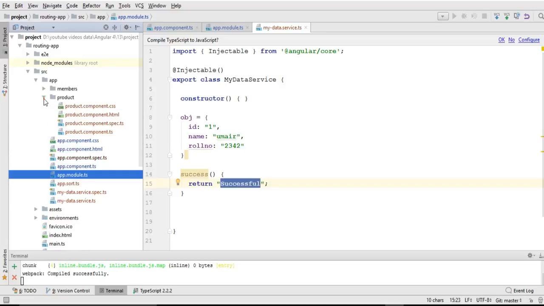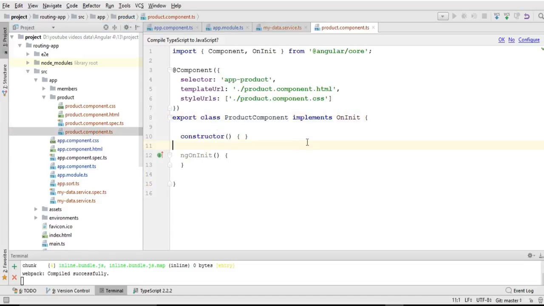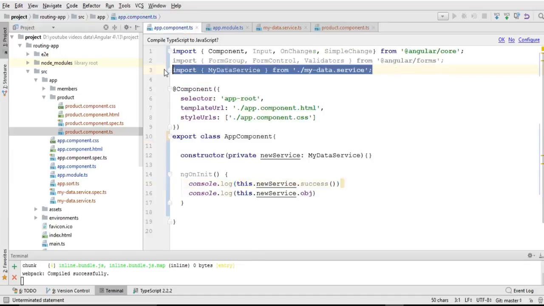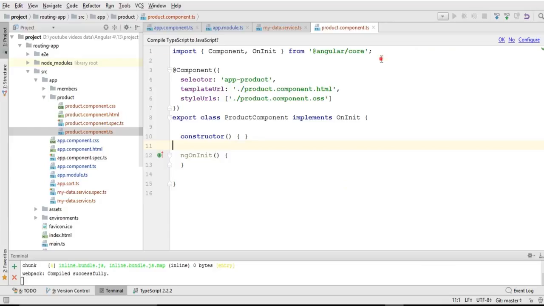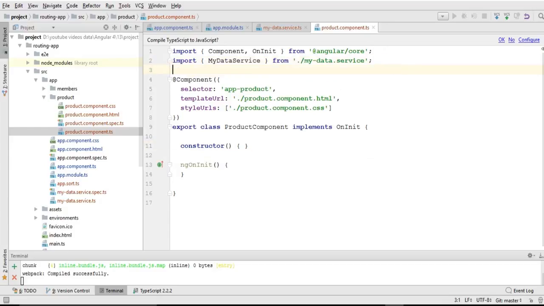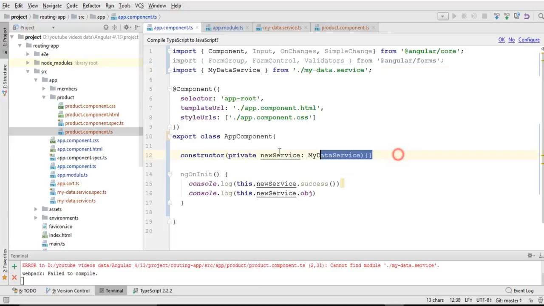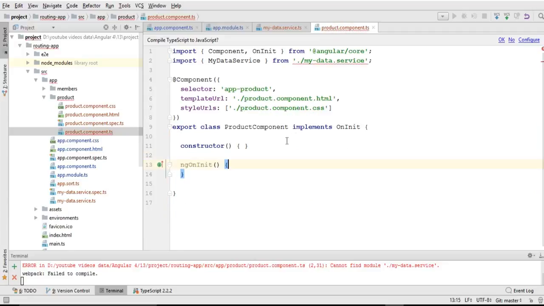So I'll go back to my product component and open up product.component.ts, and inside it, in order to use that service, I need to copy this line and paste it, and I need to bring up our service just like I did in my default component. So I'll copy and paste it right here.